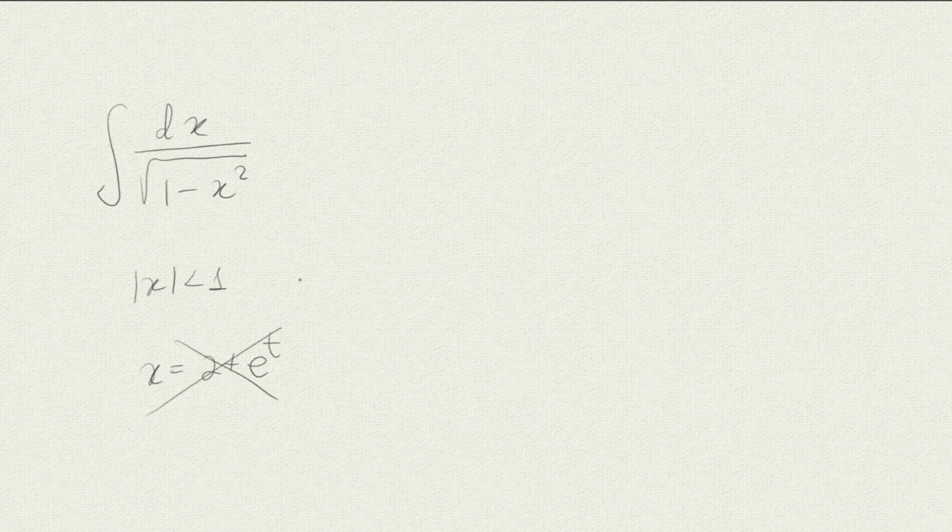And a good choice, taking into account this domain of definition, would be to try x to be sine of t. Of course, knowing the answer is in a way cheating, because we know what we're supposed to have. But see how simply we can solve this integral, because previously we deduced it from a table, because we computed the derivative of the arc sine, and we saw that it is this. But if it was the integral to begin with, if we substitute x to be the sine of t, we're going to have 1 minus sine squared, which is the cosine squared, and taking the square root, this is the cosine of t.